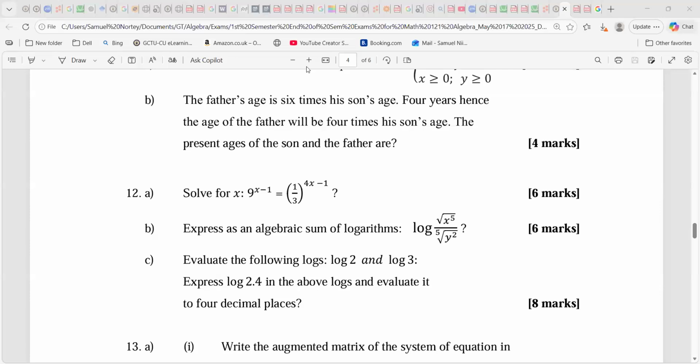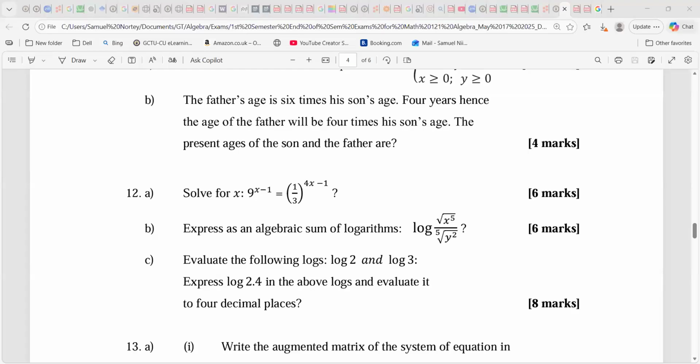Sir, please, I was about to ask if maybe you can give the past question in PDF form to the class leader so that he will post it in the group for us. But since you are saying it's on the LMS, yes, it's actually on the LMS. So you go to the bottom of the LMS, you see that the question is there, and so you can download it. Yes, sir.